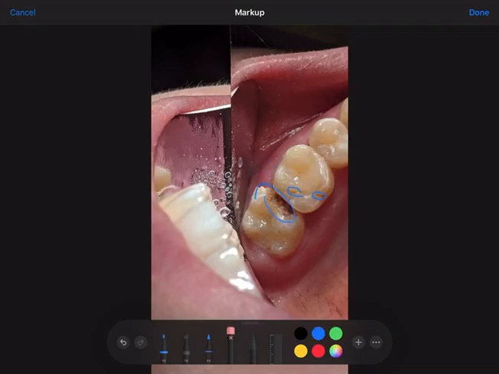And so what we usually do is that we remove as much as we can, and we're mindful of how close it is to the nerve, and we try to stay as far away as we can. After we removed the bulk of the decay, we did the filling. And after the filling, we called the patient the day after, and they did so well. We were very fortunate in this case that they haven't experienced a lot of discomfort, but I always warn ahead of time that it's most likely going to be an issue.